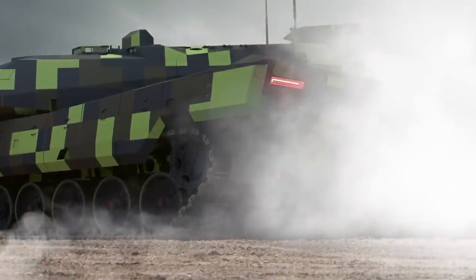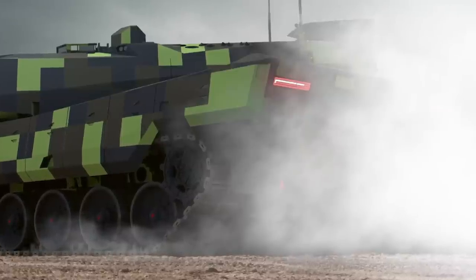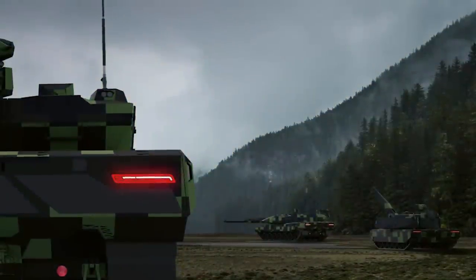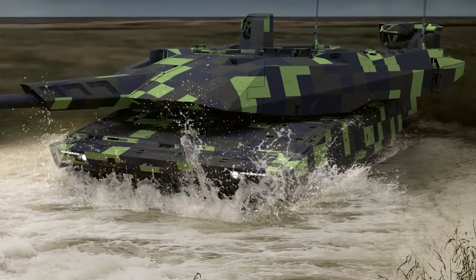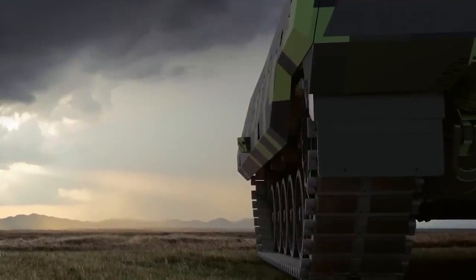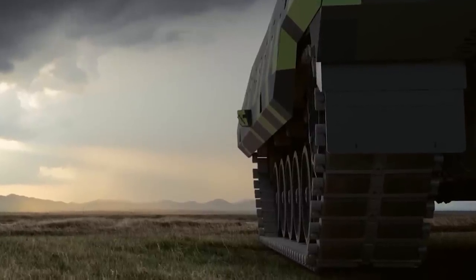The KF-51 Panther excels in tactical and strategic mobility, built on the mobility concept of the Leopard 2 main battle tank. With an operational weight of just 59 tons, it delivers far greater mobility than current systems and has a maximum operating range of around 500 kilometers. It remains uncertain how the Panther's unveiling could affect work on the joint main ground combat system program being pursued jointly by France and Germany, but this will likely depend on whether and in what numbers the German army intends to integrate the Panther and how soon it is ready for service.